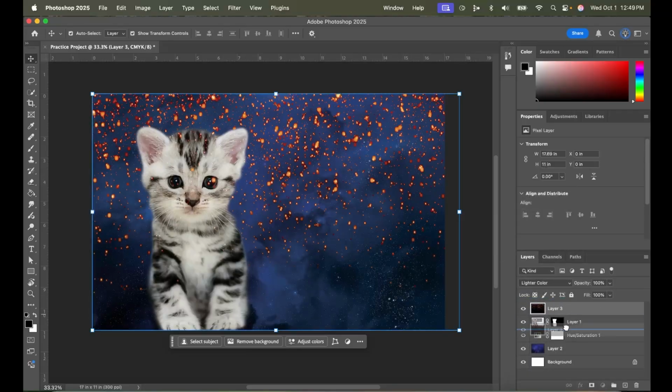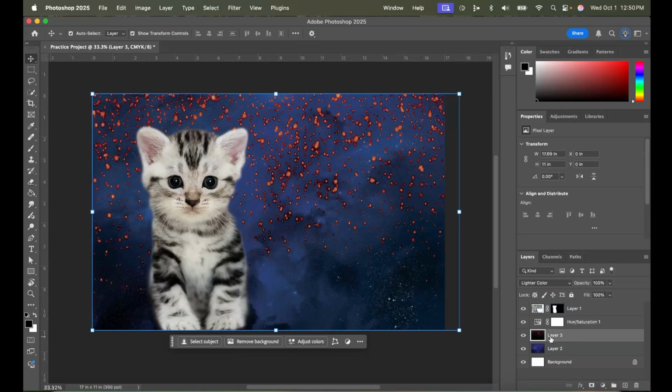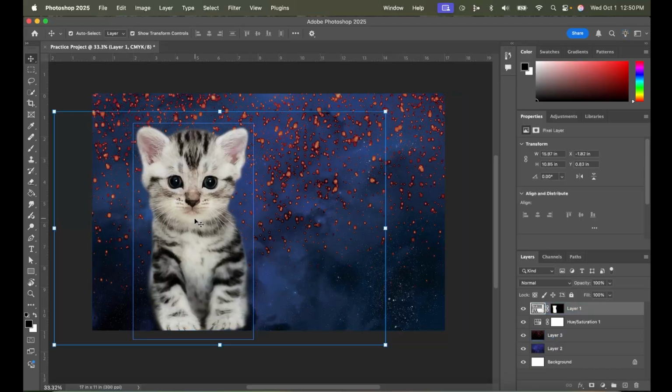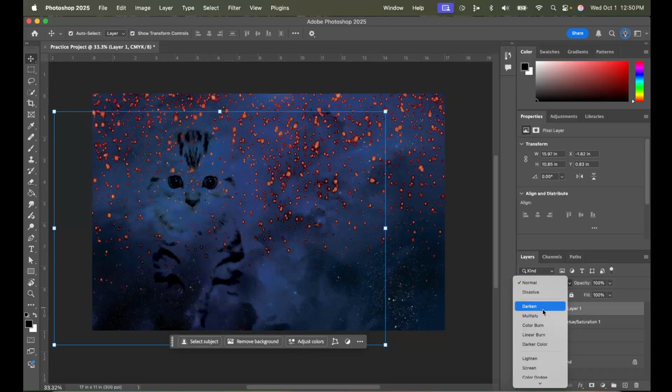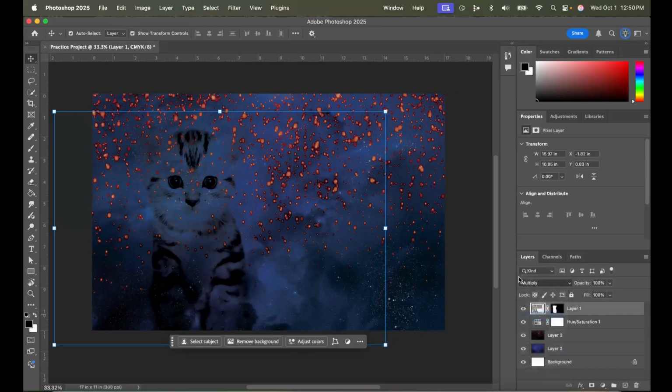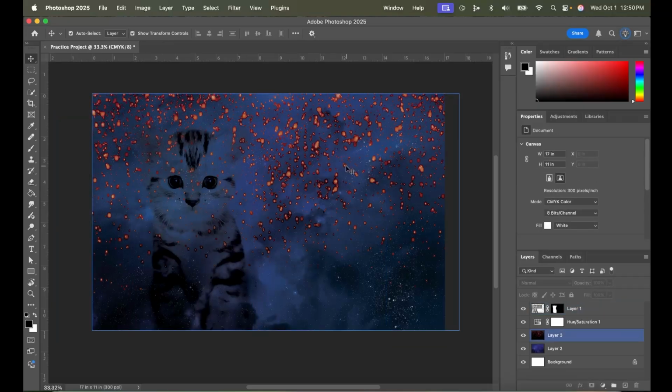If I move that layer to be, in my case, right above my background layer, it will not impact my kitten because that layer is above it. This effect can be applied to any layer. For instance, if I use it for my subject, I can make it kind of blend in more with its background. It'll just alter how it looks depending on whatever layers I have within my project.